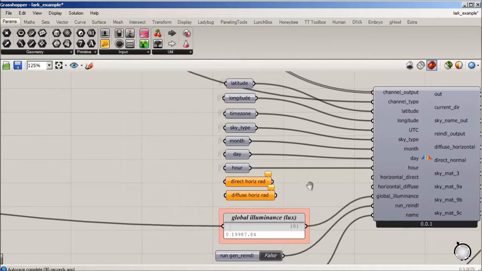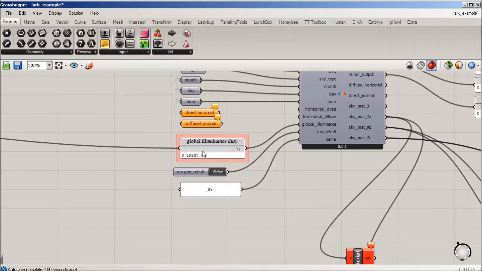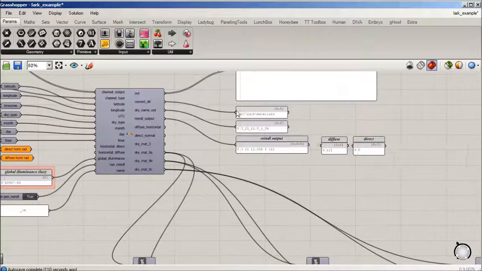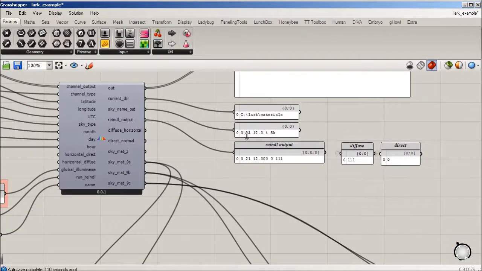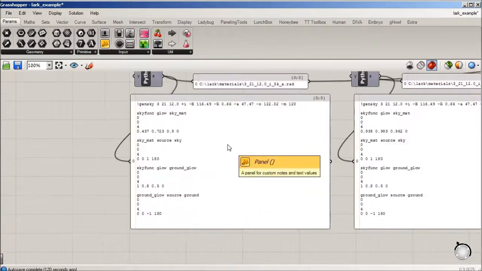We don't need direct or diffuse, but we are going to use the global illuminance, which is being generated live. And now that we're ready, we're going to run it, and that is automatically going to output our sky name and our diffuse and direct from the Radiance, and then it's going to generate these materials.